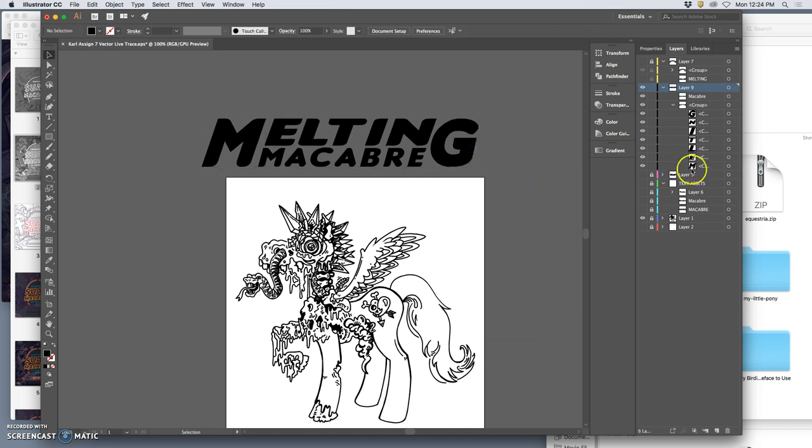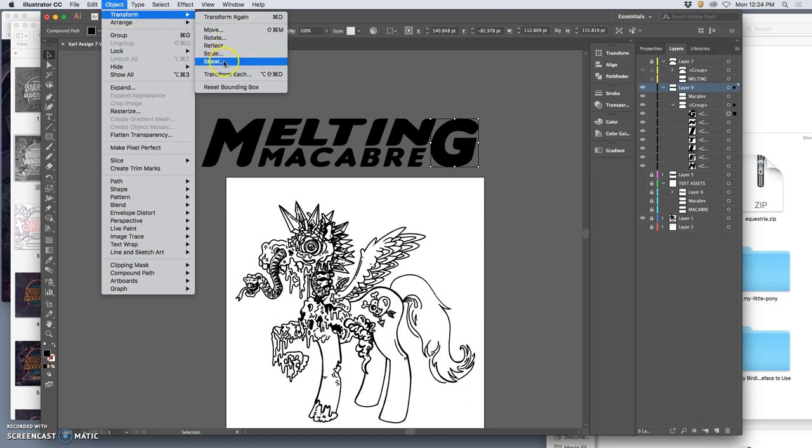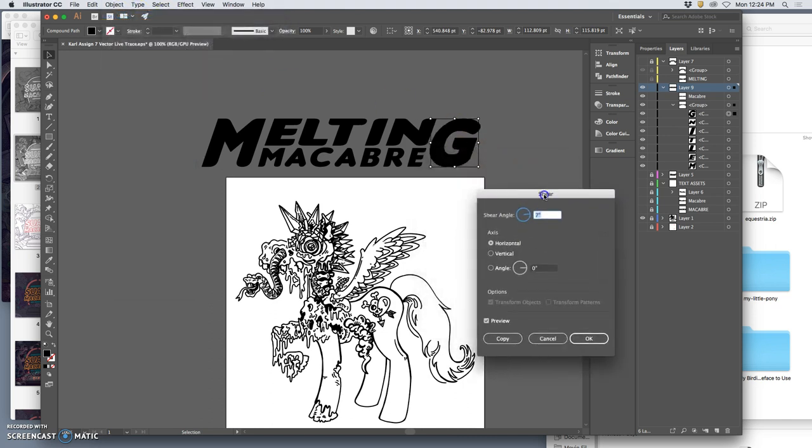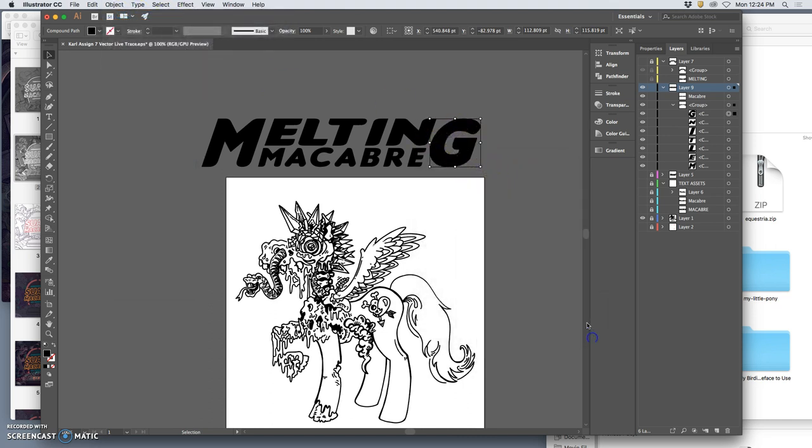And then maybe I can do that for the G as well. It's a curve, so the distortion isn't as noticeable. But Object Transform, it gives me a chance to show you this. Shear. It remembers my last setting. Yes, that looks better. Okay. What do we think? For clean type, does that work pretty well? I think so.